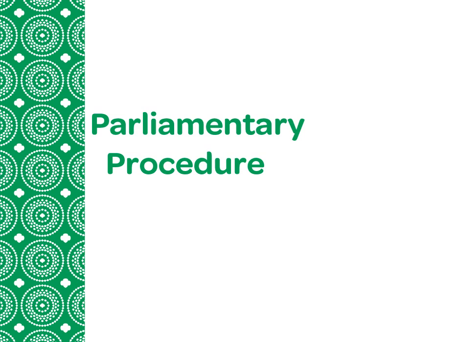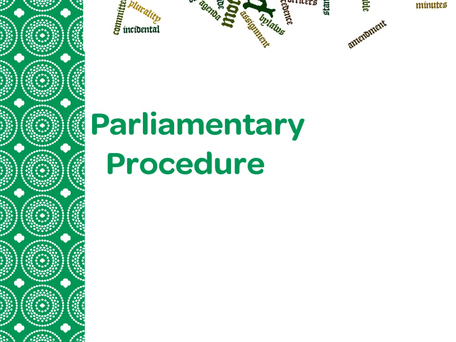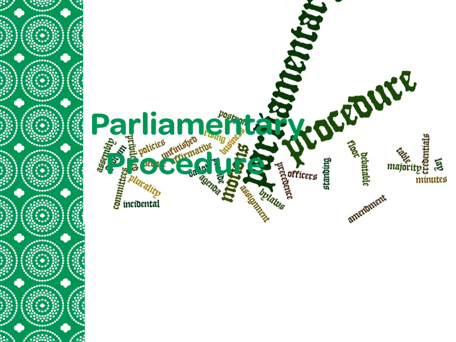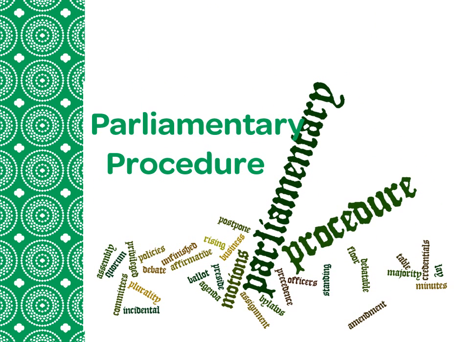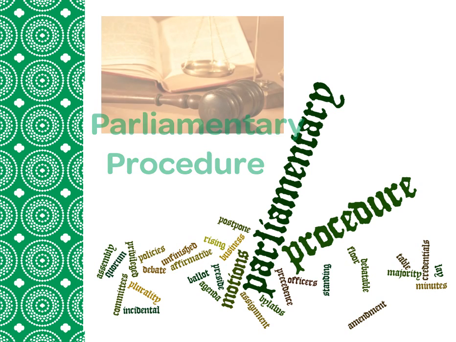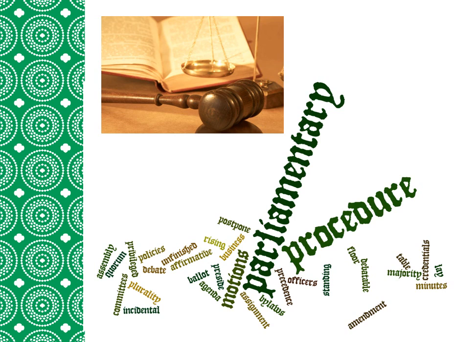Even though you may think that parliamentary procedure sounds boring and no longer relevant, it is actually widely used and serves a critical role in modern governments, businesses, school boards, nonprofit organizations, and more. There are many complicated terms, and we will use a few of them in this orientation. But the important thing to remember is that parliamentary procedure is a way to help large groups make decisions in a fair manner, which is why the gavel is commonly used as a symbol of parliamentary procedure. It reflects the goals of justice and fairness.